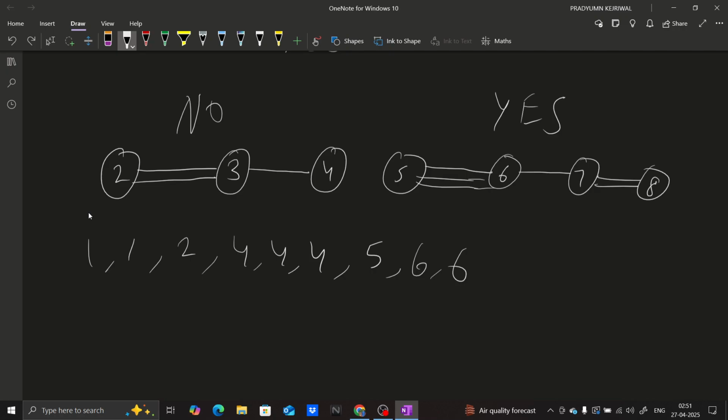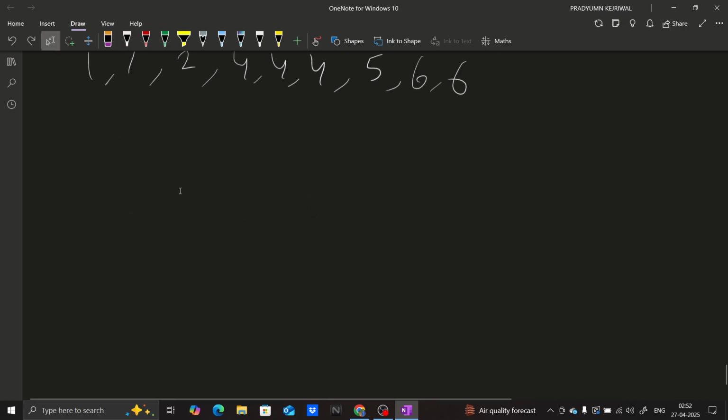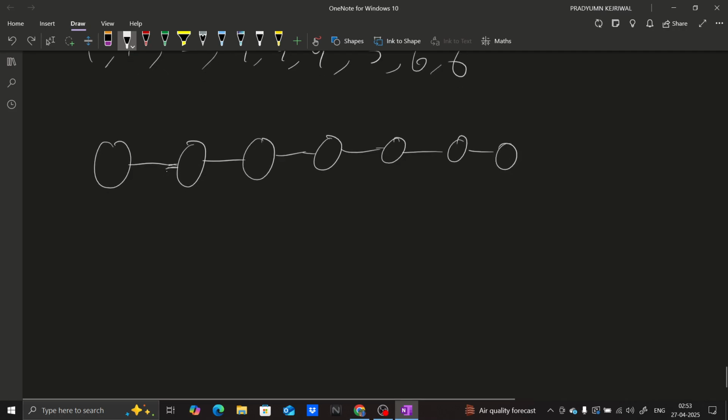So now how do I find the answer for a component? Okay, how do I find the answer for one component that is connected? How does a component look like? Let's say that a component looks like this. It is connected, so there are some edges, some number of lines in between these. Since it is a component, there must be an edge between every pair of adjacent vertices.